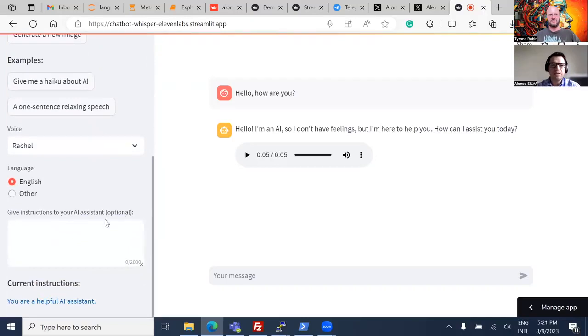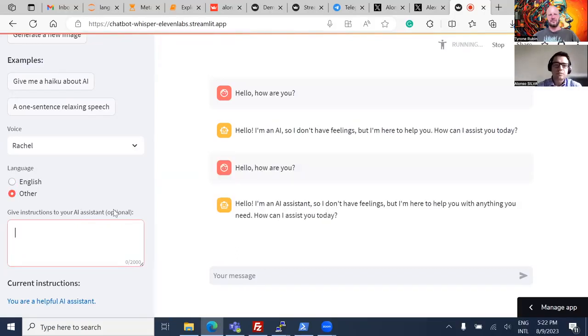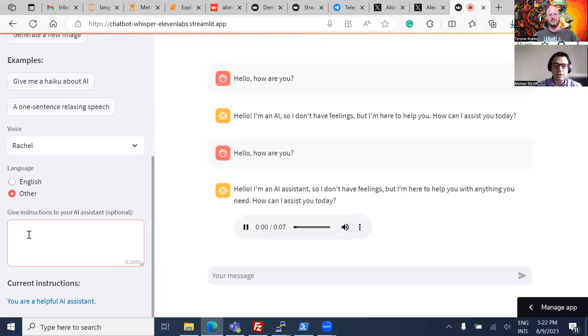The most interesting part is that you can provide custom instructions. This is the instruction that I give by default: You are a helpful AI assistant. But I can also give another one, for example another language. Here I'm going to say, okay, you are a professional translator.